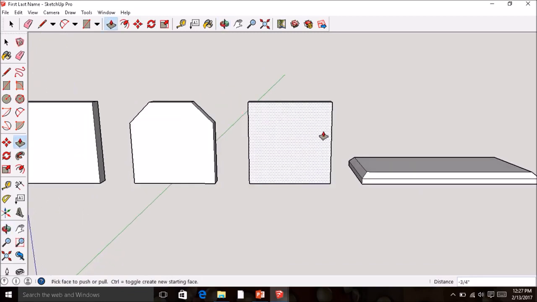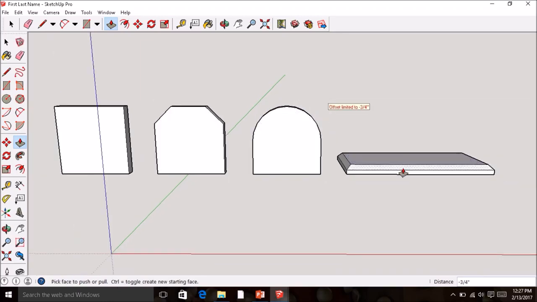Now for the round clock, I'm going to grab what is called the 2-point arc, and I'm going to simply click on midpoint, come to the other midpoint, and then I'm going to go straight up to the top midpoint, creating a half circle. Now once again, just like I did with my angles, I'm going to push pull, offset limit to 3/4, offset limit to 3/4. So I now have my face and my choice of which clock face I want to build, but we're drawing all 3 and we're going to choose one in a moment.